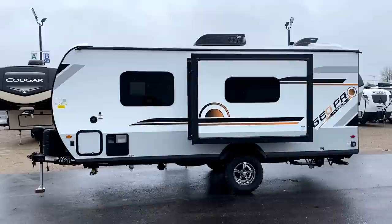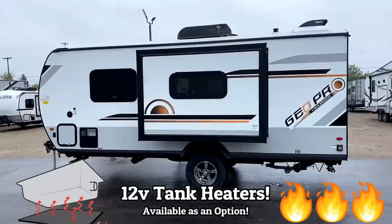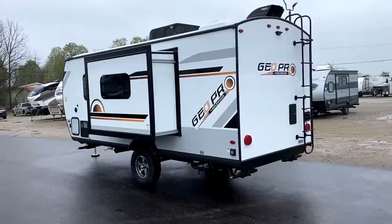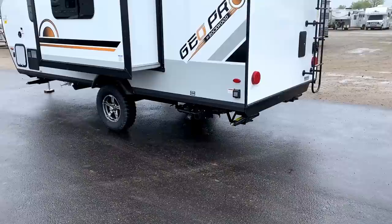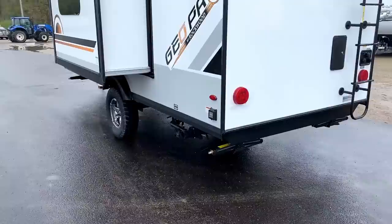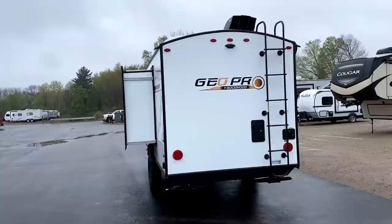You got that standard off-road package on these with their torsion axle system and suspension system, giving us a nice smooth ride. The bigger tires run a little bit cooler, so even if you're not going off-road, the bigger tires will actually tend to run not as hot because they don't circle as frequently. And your sewer stuff has plenty of clearance. So if there's a speed bump at a campground, even campgrounds that have nice, smooth, paved driveways, like it's sitting on right now, those things, I swear, always have like a speed bump just trying to rip something off the bottom of your trailer. But now you don't got to worry about that.